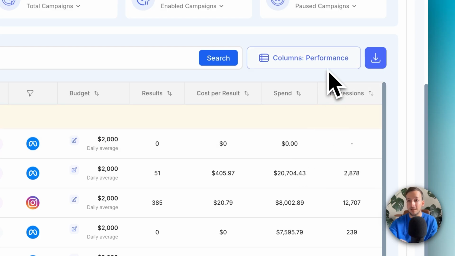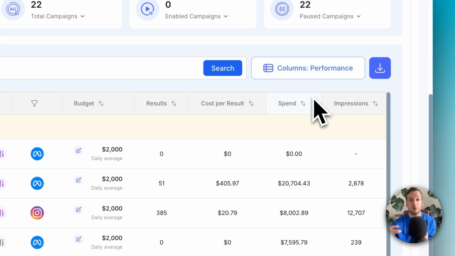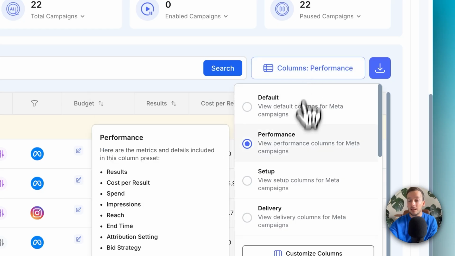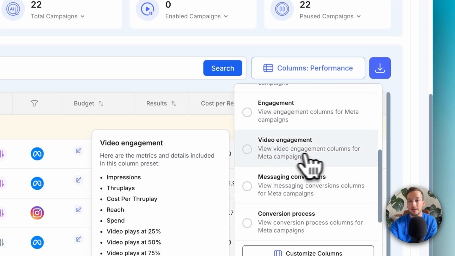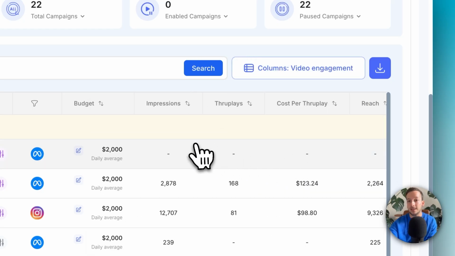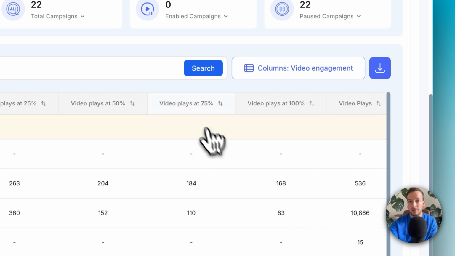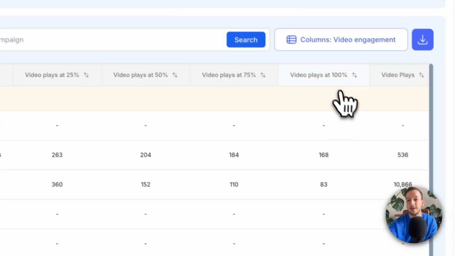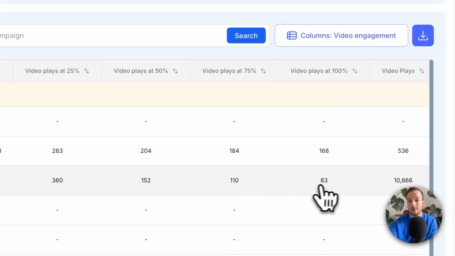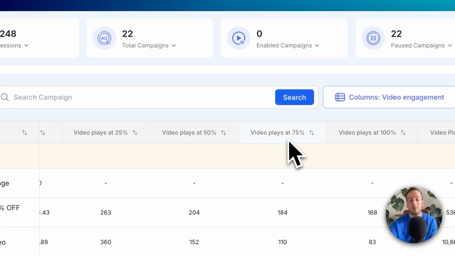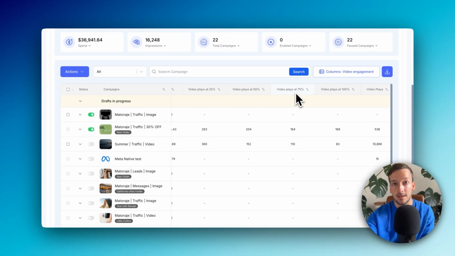Now here comes a big tip. If you are working a lot with video content, if you're doing a lot of AI avatars or even your own UGC content, you definitely want to make the most out of the video engagement metrics, because this will allow you to see how effective all of your creatives and videos are being. So you can check how many people have watched at which stage, and you can see where they are actually dropping out of your ads. Not only that, but this will allow you to build a pretty accurate retargeting audience later on.